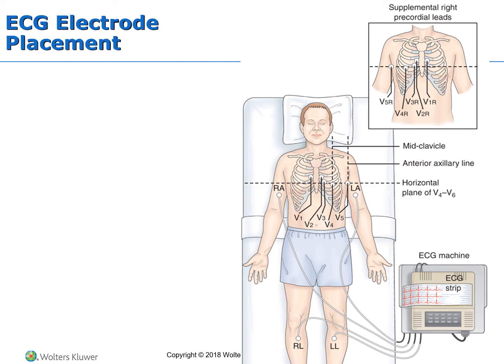The number of leads and electrodes will depend on the type of ECG that's being obtained. Generally, this is something that's ordered by the physician. Continuous monitoring can use anywhere from 2 to 5 leads, depending on what the protocol is and where you're at. A 12-lead ECG will show left ventricular activity. And if you want right-sided heart activity, then you need to make sure the precordial leads are used as well.